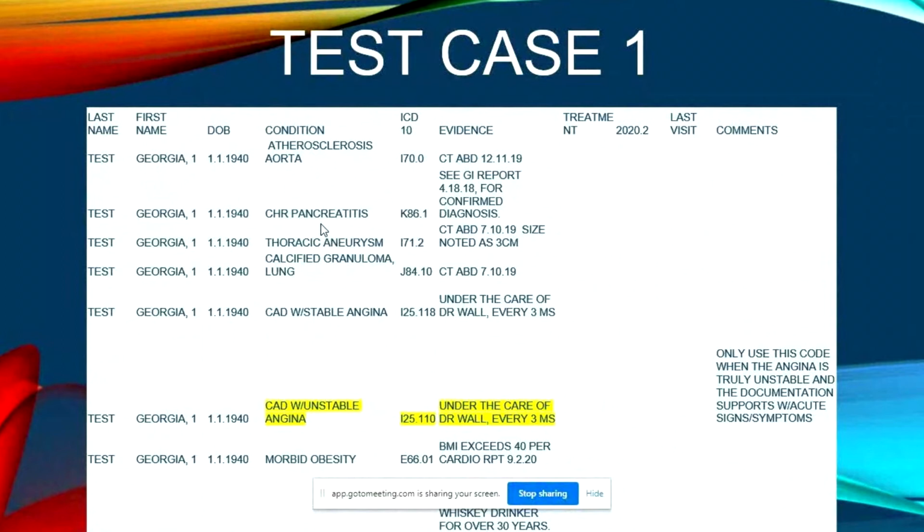Here's the correct one. And I would just say unspecified type at this point and add it. And then we can go back into the assessment and push the correct one in here.